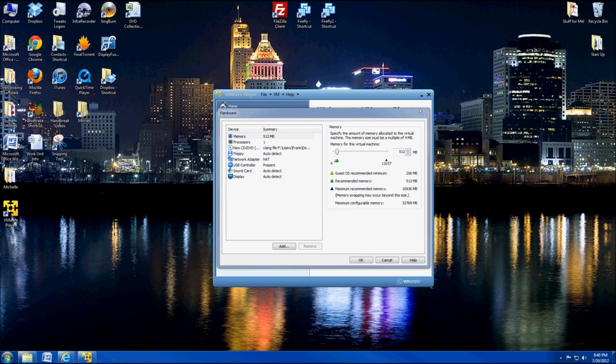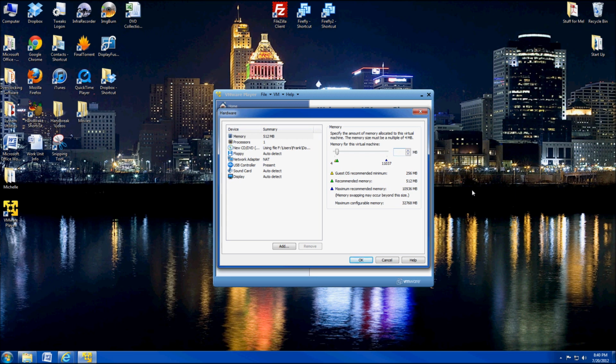Okay, and on this screen, there are a few things that we're going to want to change. The first, like I said, is going to be the memory. I recommend giving the virtual machine 4 gigabytes of memory, or 4,000 megabytes, is sufficient. And the reason I say that is because if you are going to be folding big advanced work units, they can actually use over 3 gigabytes of memory just for the folding client while it's folding those big advanced work units. So you want to make sure you give it plenty of memory.